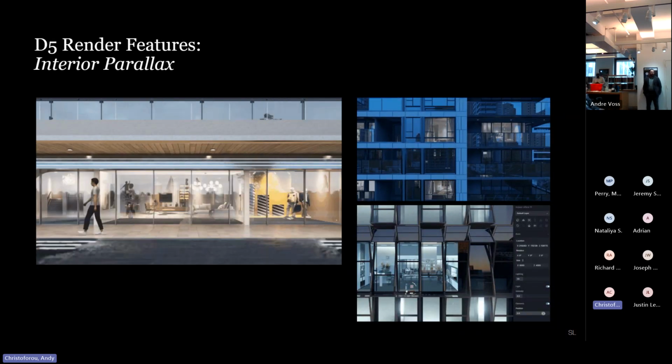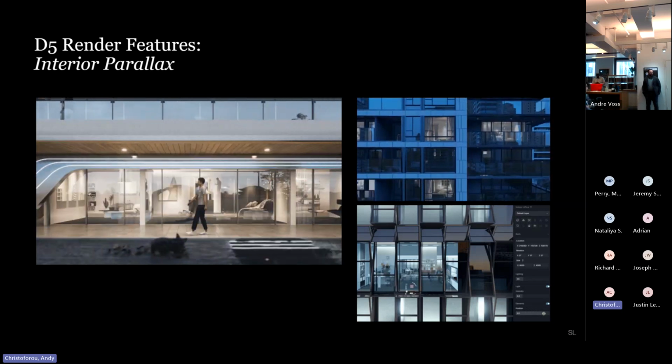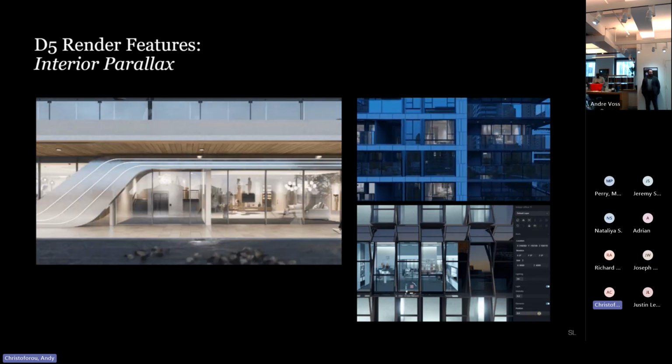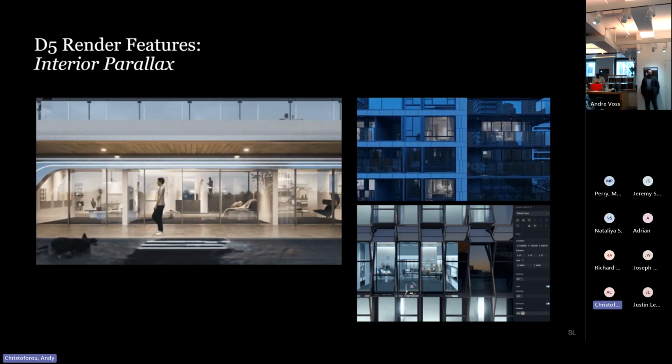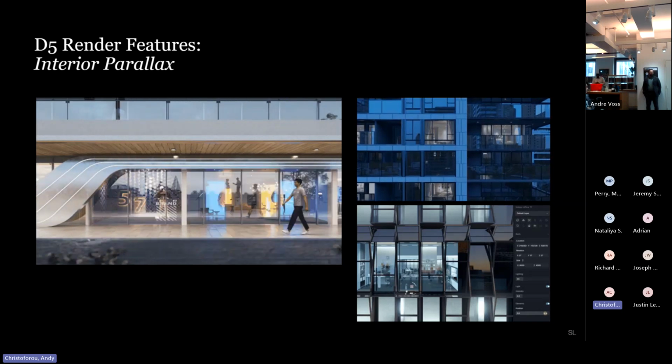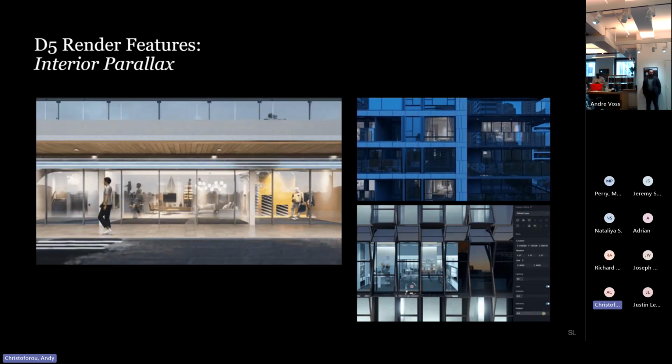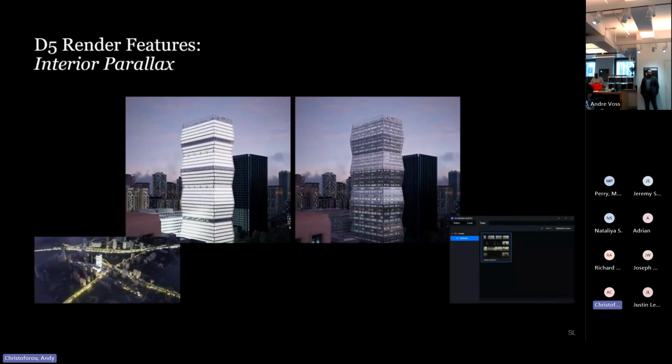With the interior parallax function, this also allows us to very quickly create a compelling image of the interiors, where in the past we may have had to model some of the interior furniture. Here, with the click of a button, and also with these custom tools with the sliders, you can adjust the interior parallax to your liking.